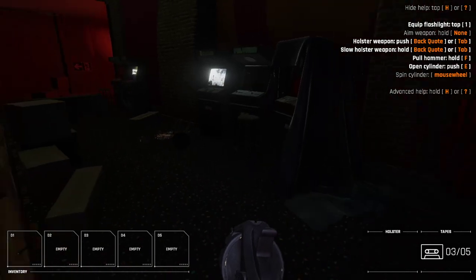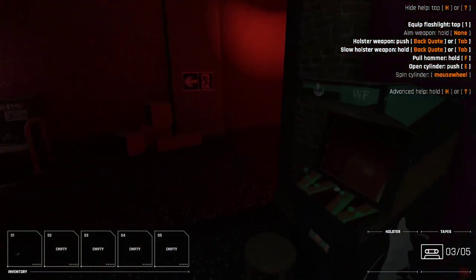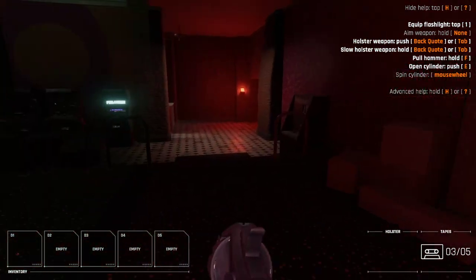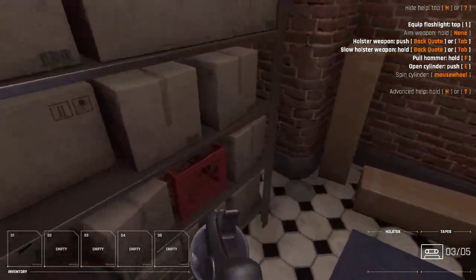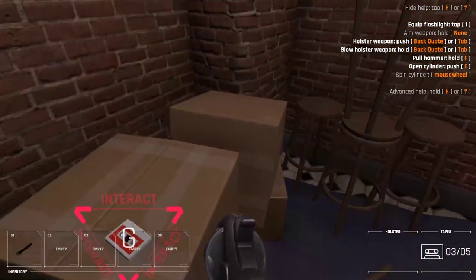Alright, so we got 3 out of 5. I just need 2 more to move up. I don't see anything here. Okay, alrighty then. Come on. Is there anything in there? Nope. Oh, here we go.